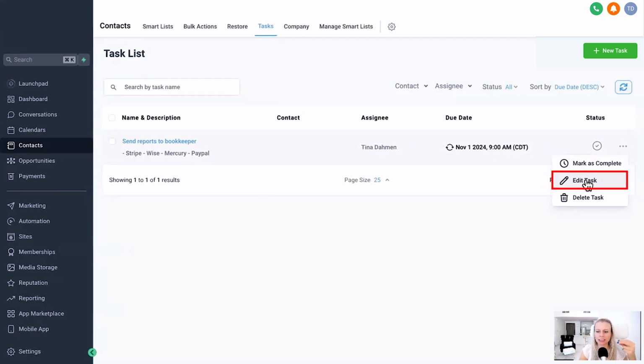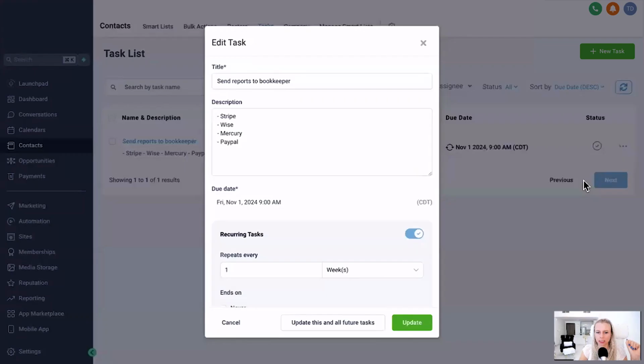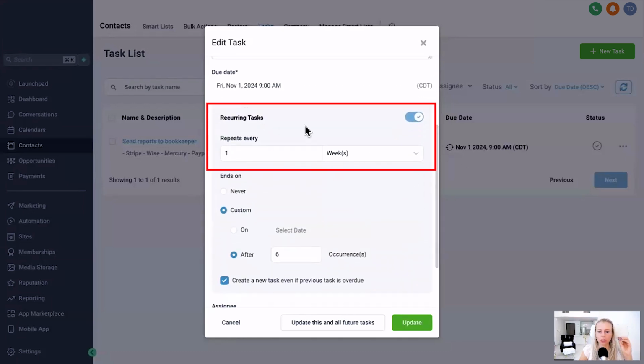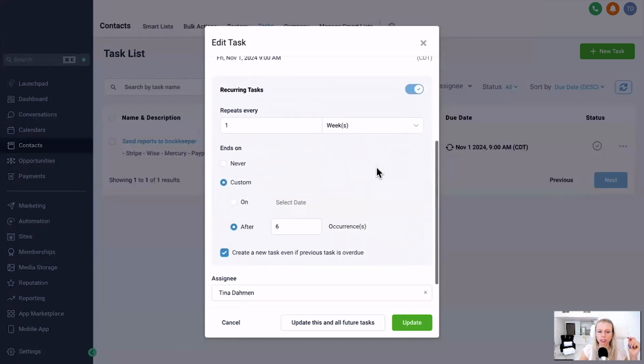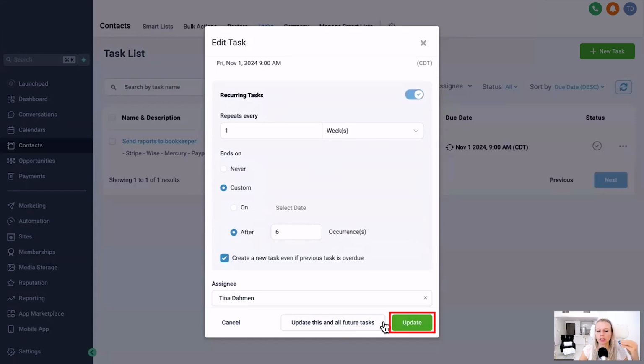So if you click edit task, these changes can be applied to all future events or to one single event. So to keep it just very flexible, just click edit task. You can just go in and you can change your recurring schedule right here. And down here at the bottom, you can either update the single task or you can update this and/or future tasks. So it really depends on your use case, what it is that you want to reschedule. You have the opportunity to choose both options, okay?